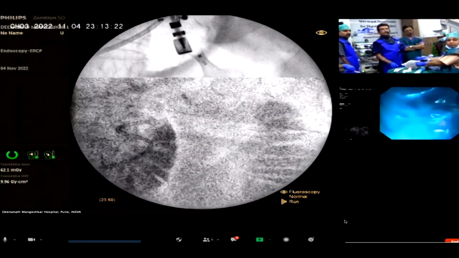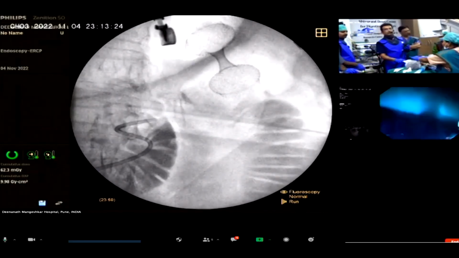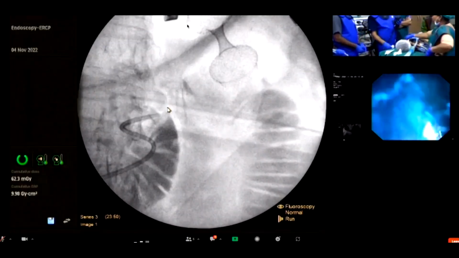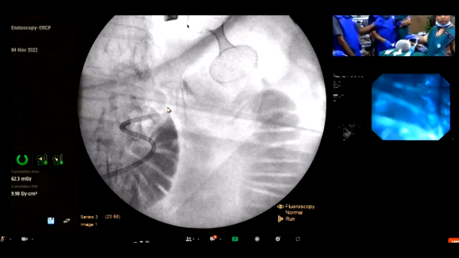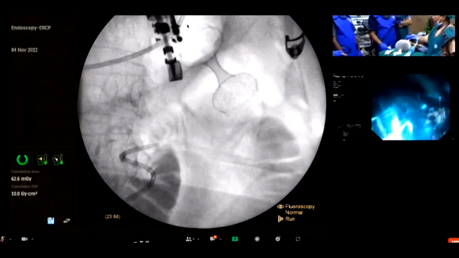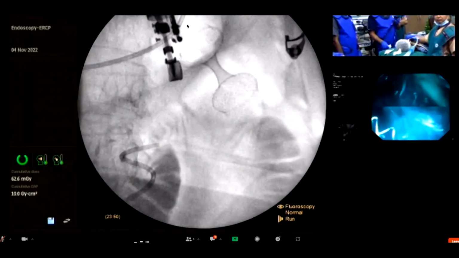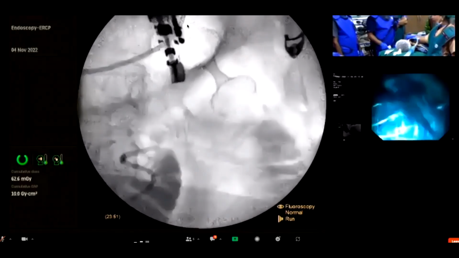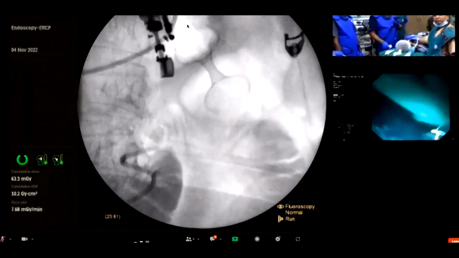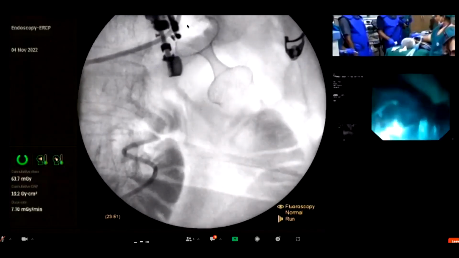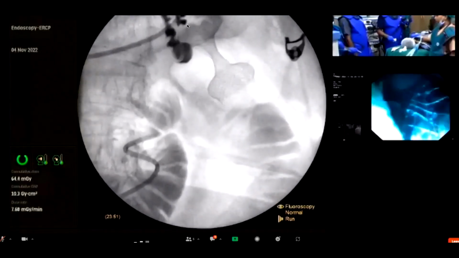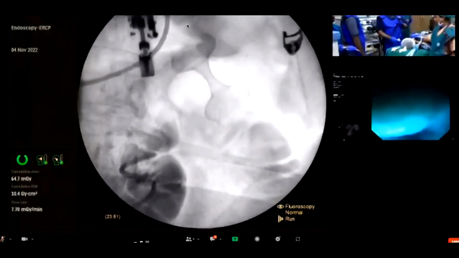Amol, what do you think of Etoi's double balloon catheter? Is it really a double balloon? Well, it is a good device, but unfortunately we don't have it available. We've been hearing about it for the last 7-8 years, but Etoi has not shipped one to us. So unfortunately, I have no first-hand experience of using it. The only challenge with that device is getting it into the duodenum or into the jejunum, which is sometimes a big challenge because it does not go through the scope.